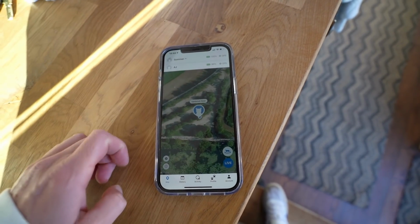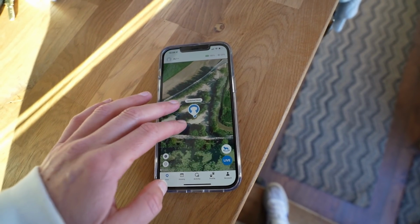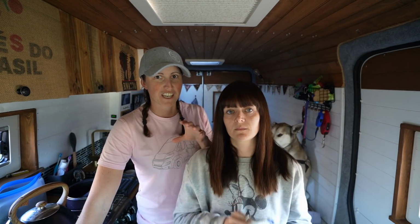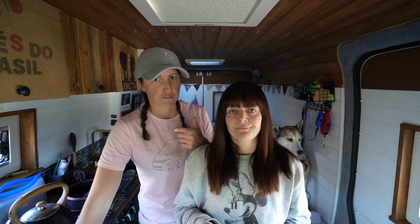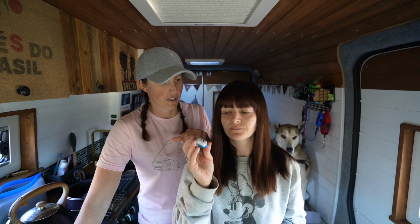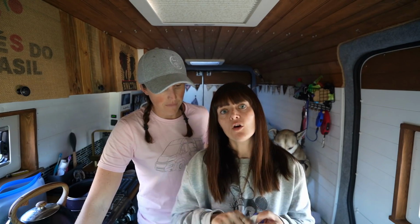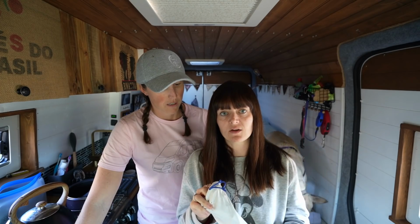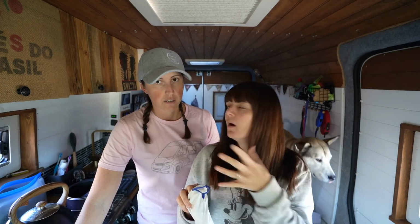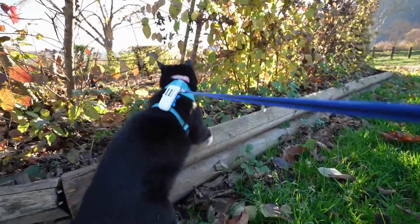Yep, and we've been sent quite a few trackers now by quite a few companies, and we've refused to review them all because none of them have met our standard of what we think should happen. So this is a GPS tracker, and it is a true GPS. A lot of them will say GPS, but you need a phone signal or internet signal for them to work. We found these are the only ones that are anywhere close to being properly GPS trackers, aren't they? Yeah, definitely. And a lot of people do ask about how big it is on the cat, so maybe we can put a shot in of what it looks like on Summer and on AJ, just so that you can see that as well.